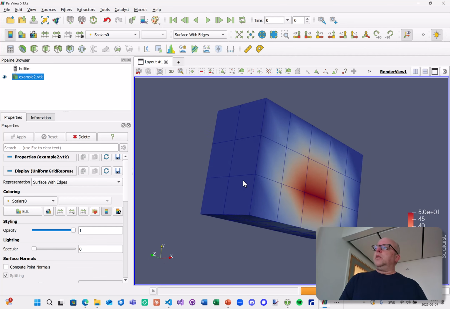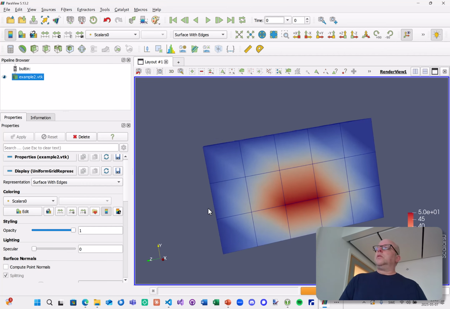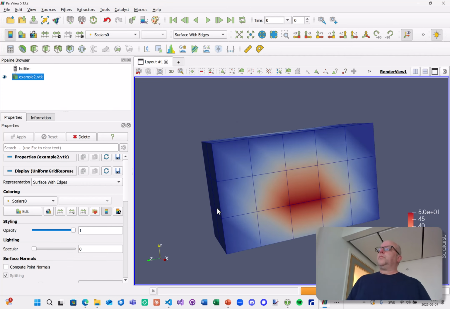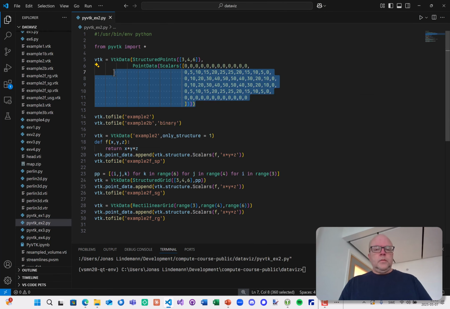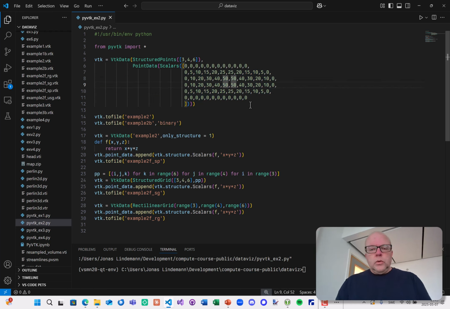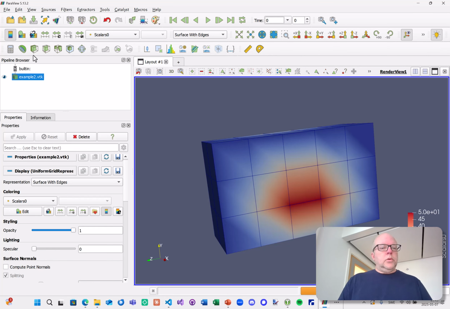And now you can see here that I have values inside here that correspond to what we have in this field here. So these are the values here. So for example, if I change here 1 to 150 and run this again, now I have to reload this again. I think I can do that.